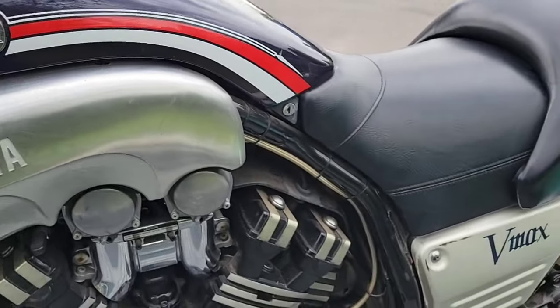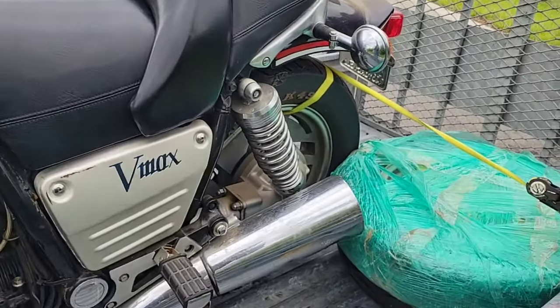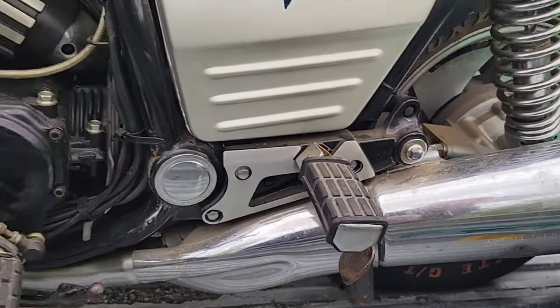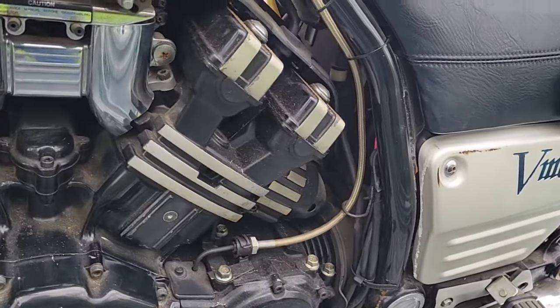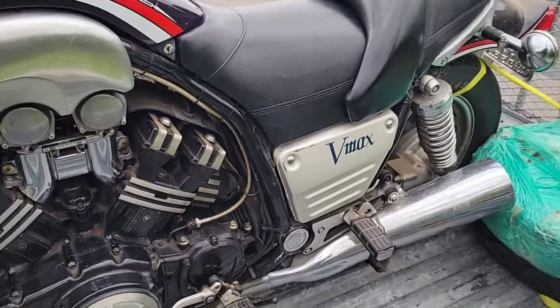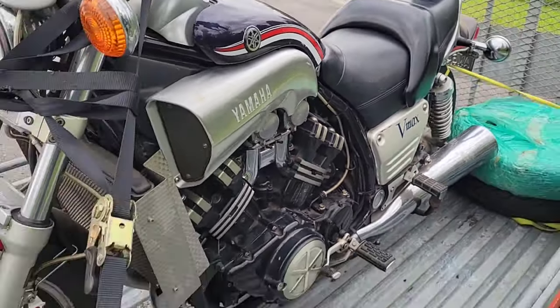The bike looks pretty clean. I mean, no major scratches or anything wrong with it. As for all the wiring, it has not been running for 3 years, so we will see how it goes.